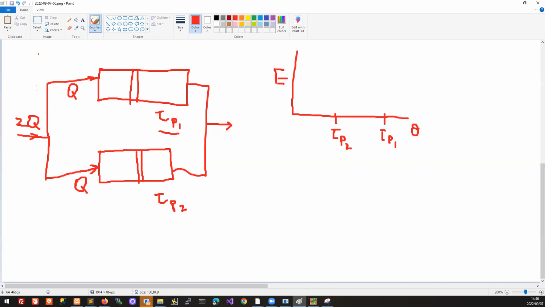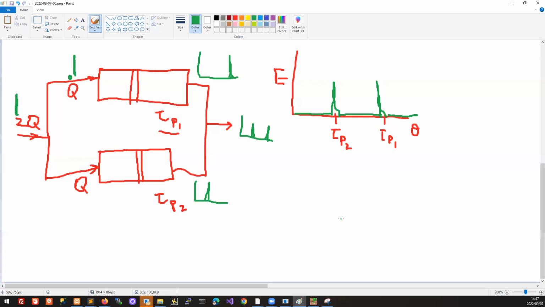And then we can imagine, as always, the thought experiment. We pulse some tracer in, what happens? The pulse goes in here at 0, but then it gets delayed here by tau P1, and it gets delayed here by tau P2, which is less. If you add these two together, you simply get 2 spikes like this. So that is what CSTRs in parallel look like.